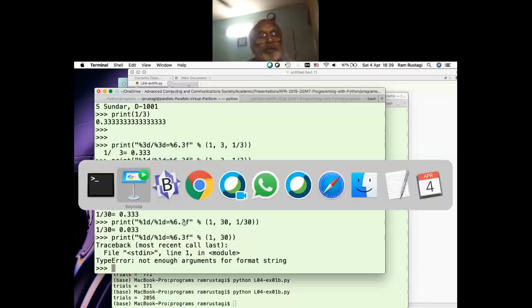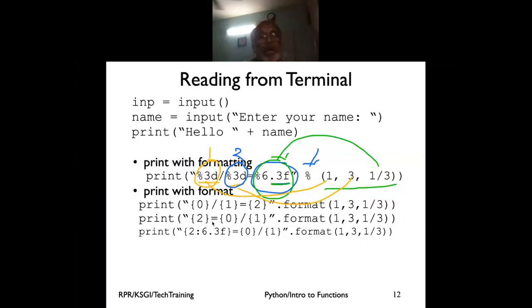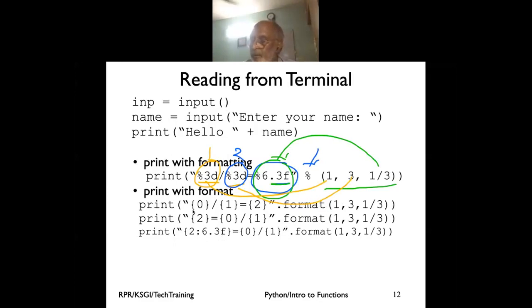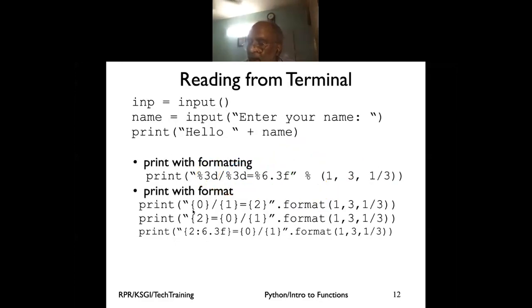There is another way to specify formatting. I can say format string as placeholder. When I say curly braces, 0 means the first placeholder, 1 means the second argument, and 2 means the third argument. If I were to change this, say third argument, first argument, and second argument, the appropriate placeholder will take arguments from here.